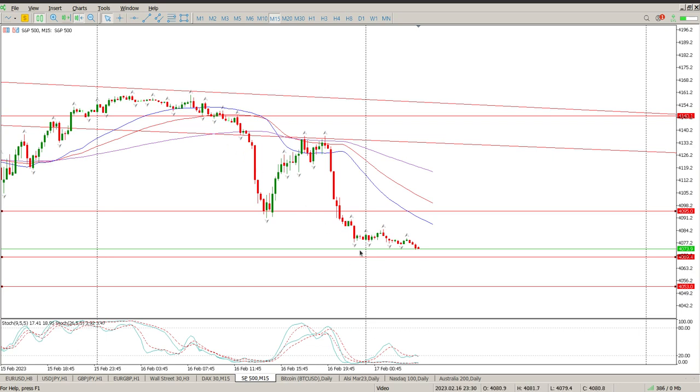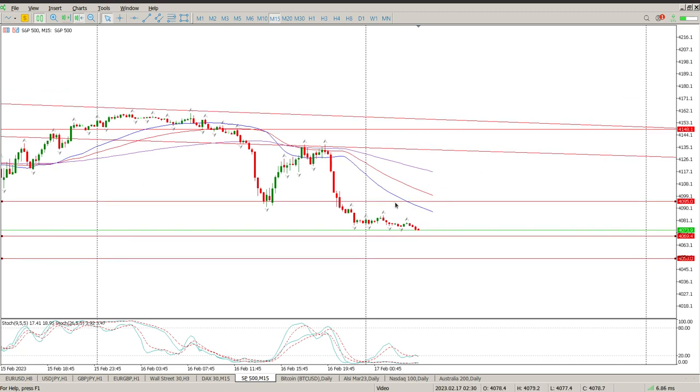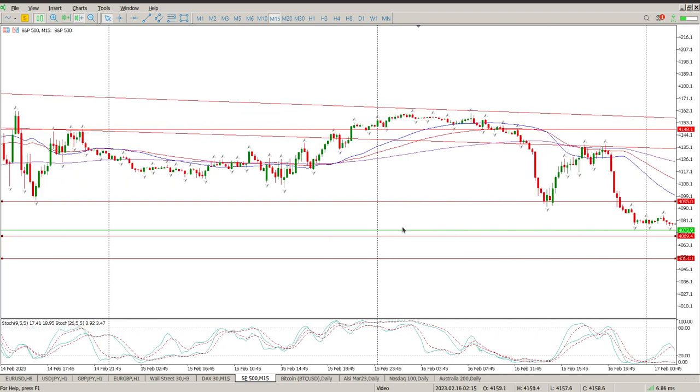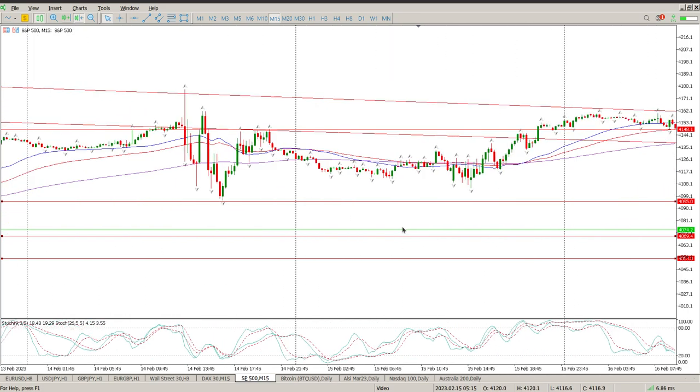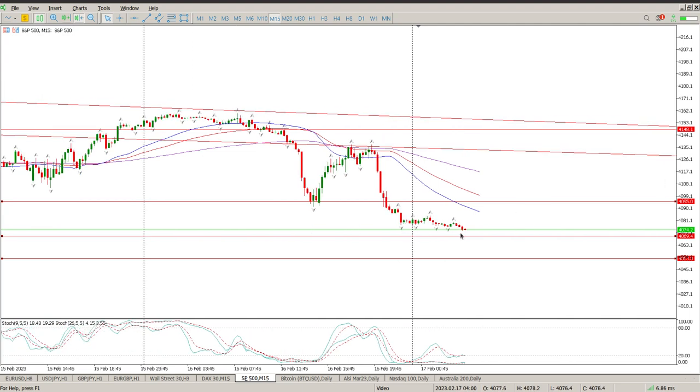So no interest in jumping in short at the moment. I do want to see what happens up here, 40.95, 4100. If we do get a rejection there, there's going to be an opportunity down. But knowing based on what's been happening the past couple of days, I suspect more of the same. So I suspect we'll probably jump past this area, find structure higher up, reject it down, and then just bounce up and down. And that's probably just going to keep me out of the market.